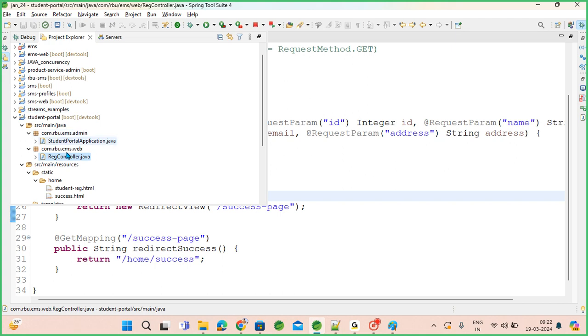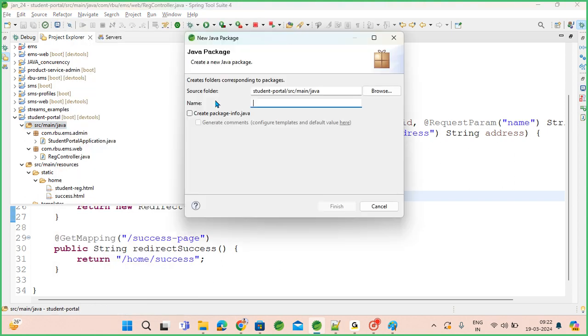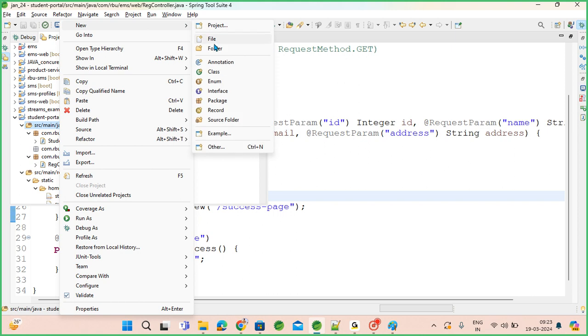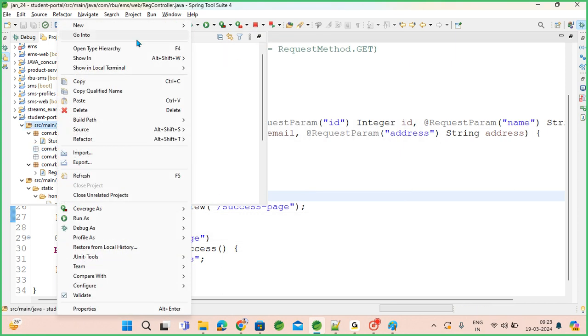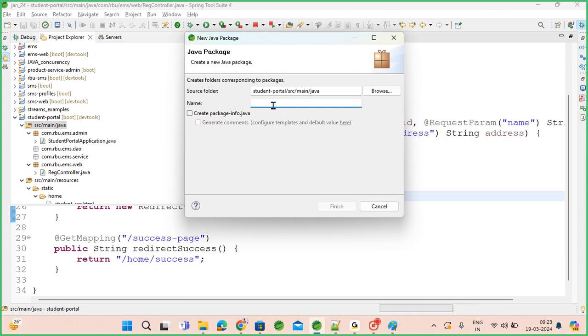For that you need a service package, com.argue.ems.service, a DAO, and to create a connection or data source we need a configuration class.